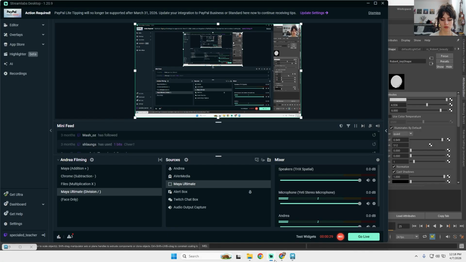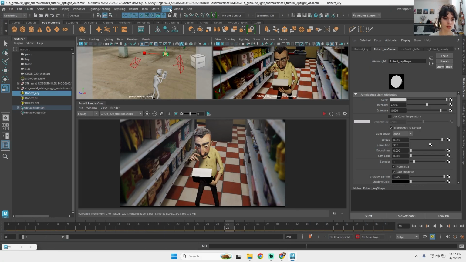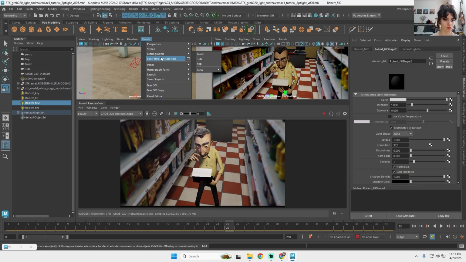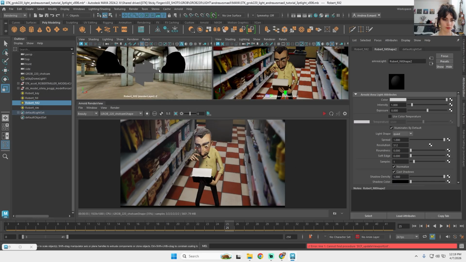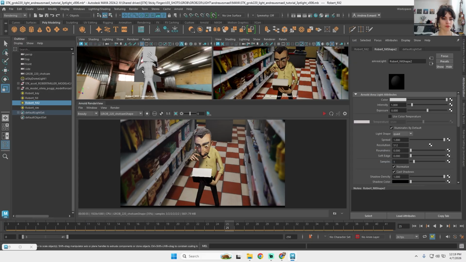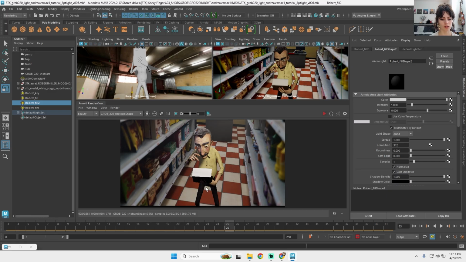You can go to Arnold and create another area light. You can call this area light Robert Fill 2. And see, we can look through selected, so we're looking through the lights, and we could just brighten up the parts that might be a little bit too dark, like this.